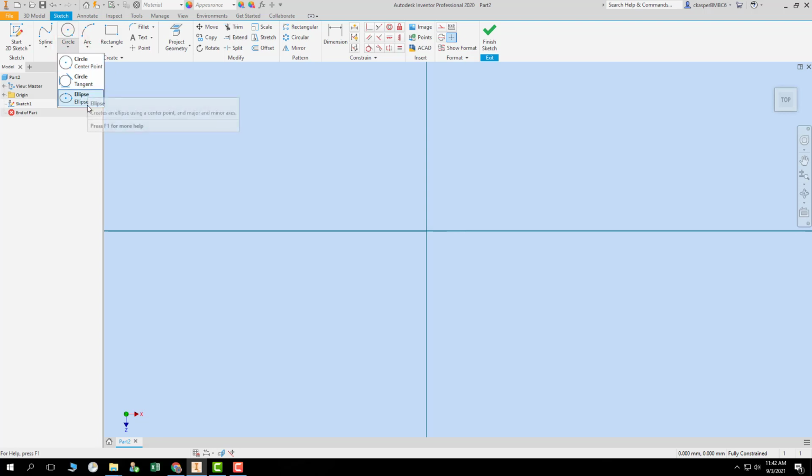Great. So what else is there? There's circle for tangent and an ellipse. Let's cover the ellipse. To set an ellipse, you put your mouse someplace where you want the center of the ellipse to start, and you click it one time. Then you move out the distance that you want its outer diameter to be, how tall you want it. Now let's make it crooked and make it this tall.